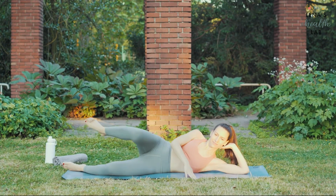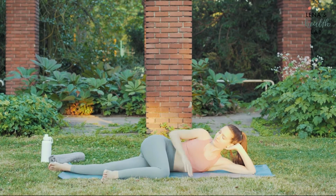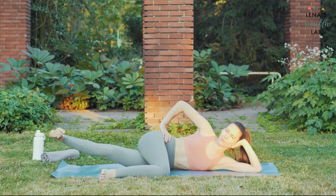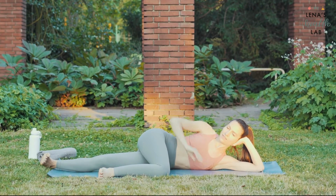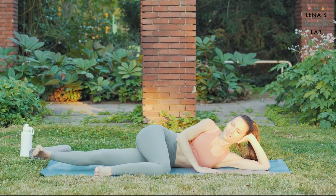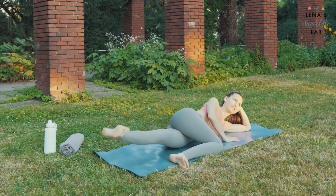Now lift up your head, extend your right leg, your left leg stays bent. The next exhale, lift your right leg off the floor. Bring it up and down again. Exhale up, inhale down.